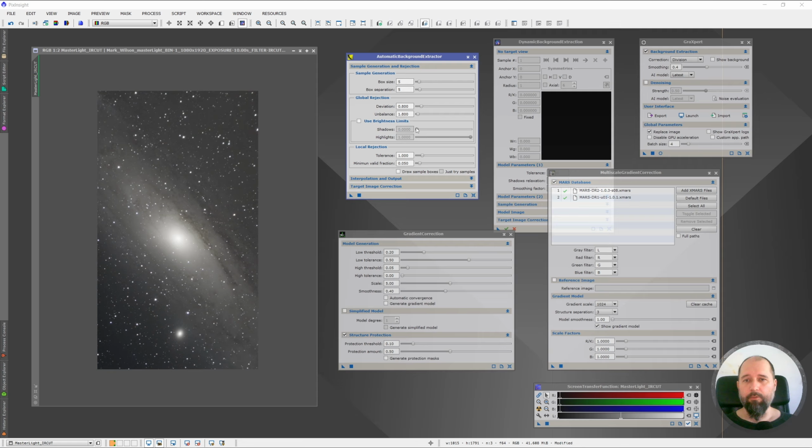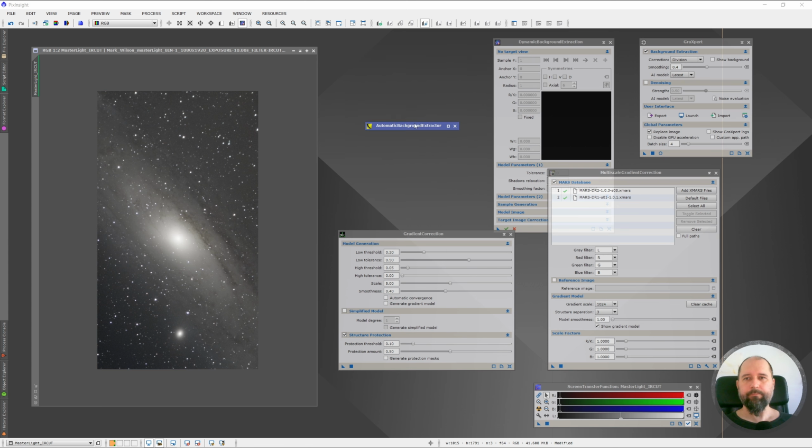It's an old module that doesn't apply anymore. You can use it, of course, it's still there, and if you live under SQM 22, then you can use this and remove that small gradient that you have on your images, and it will do a great job.